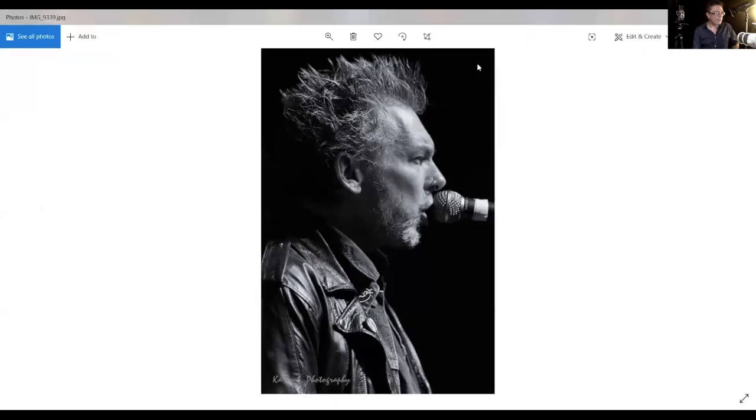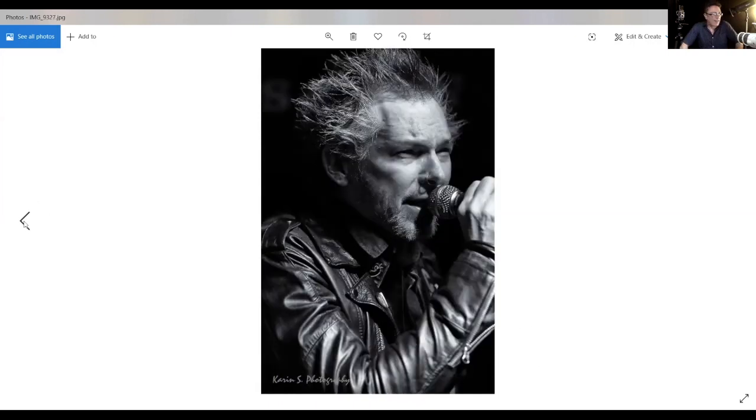Oh, there's some cool shots. Nice. That's cool, huh? I love his hair. Isn't his hair just great? The lighting's brilliant, isn't it? The lighting's really nice on that. You love the way it's highlighted the hair and his beard, bits of the microphone, and even the lighting off his jacket. And then the beautiful darkness, the negative light around the neck and behind the head. It shows a shape, doesn't it? The black leather jacket just blends in.